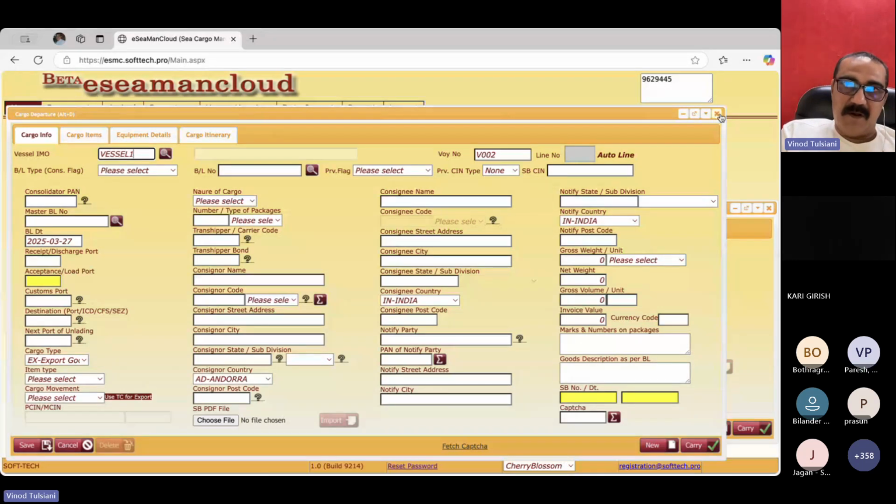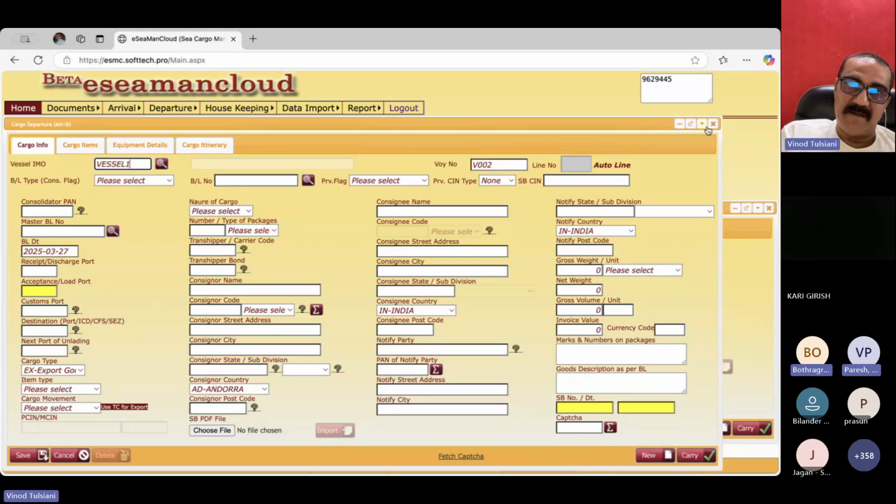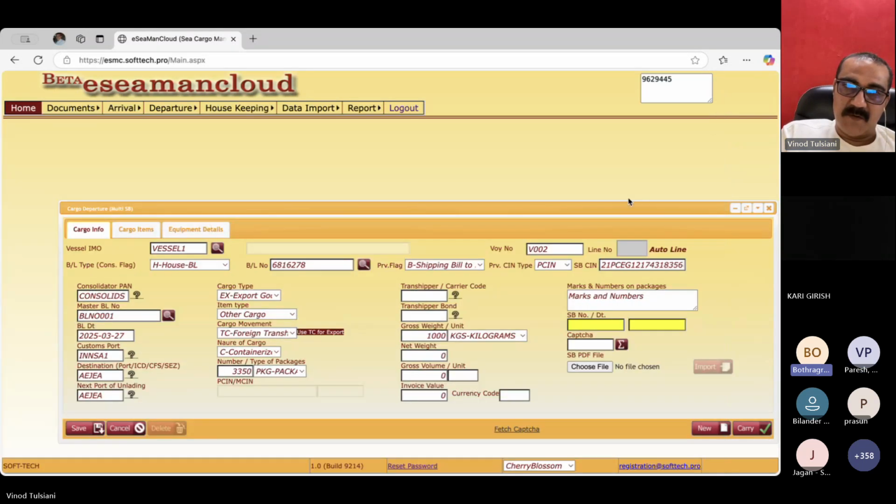All your data is already in the system. You can generate the Excel file. After generating it, you just have to mention your shipping bill details against those BLs, and then re-import the files. So automatically the complete data will be fetched. Sir, in BL, many BLs say notify party to order.